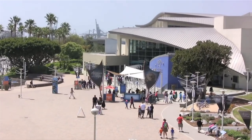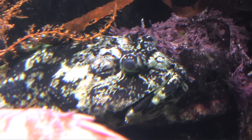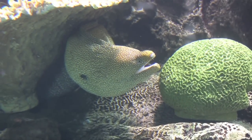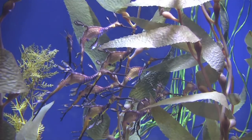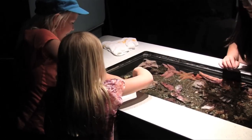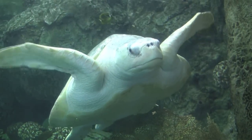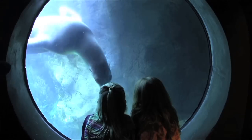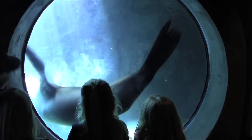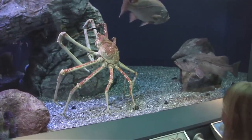The Aquarium of the Pacific is another good bet, filled with one of California's most impressive collections of Pacific Ocean sea life. More than a million gallons of seawater were barged in from Catalina Island to create this underwater sanctuary, which is divided into three major regions. The Southern California Baja Gallery is home to playful seals, skates, and rays, while the Northern Pacific Gallery showcases sub-arctic critters like horned puffins, sea otters, and Japanese spider crabs.